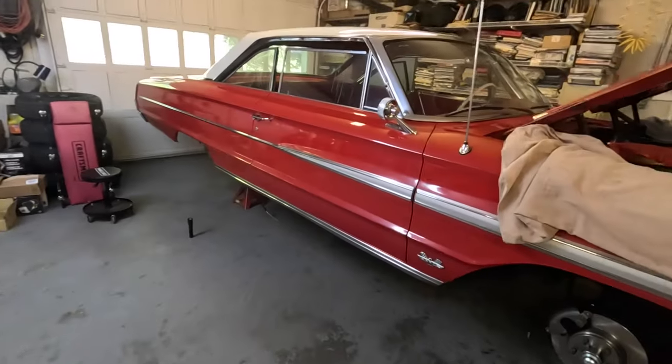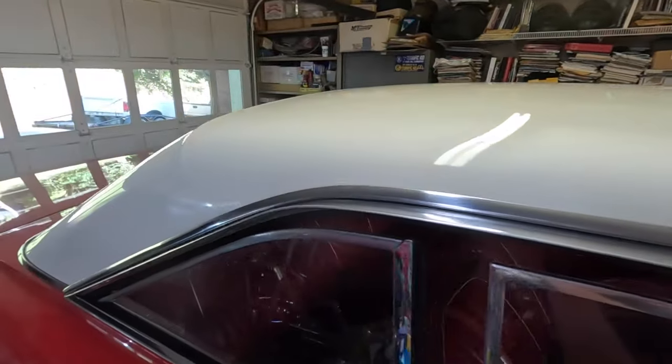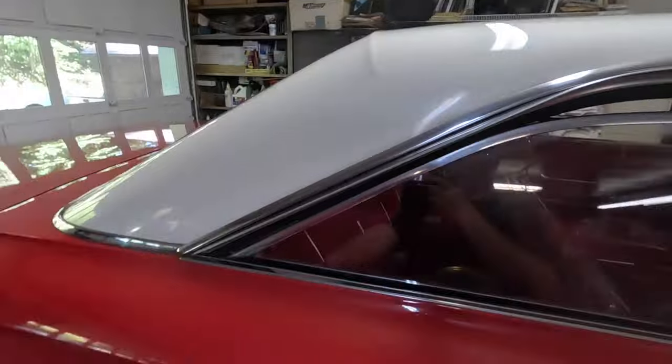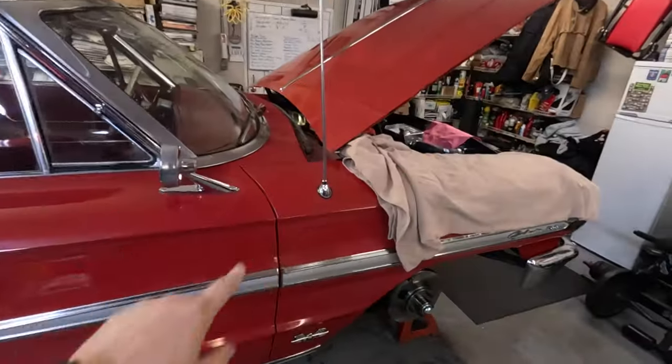Well, today the plan is to work on this thing some more. Dad's a little under the weather, so I don't know if he's going to make it out here to do a whole bunch today. But Jackson and Logan, man, they worked on this thing yesterday, and they really made a huge difference. There's still one more step to do to the top of this thing. I think the last step's just a wax. They've only done the first step going around the whole car on the hood and everything.